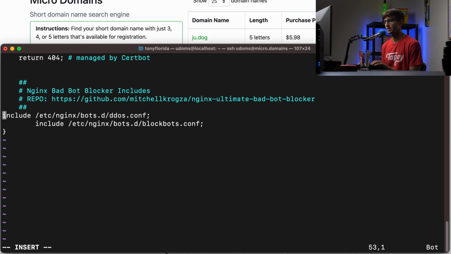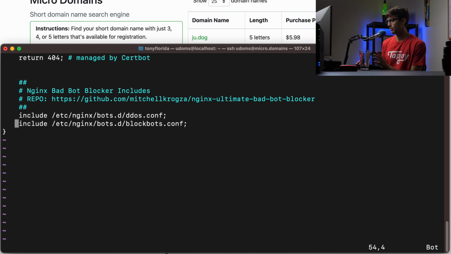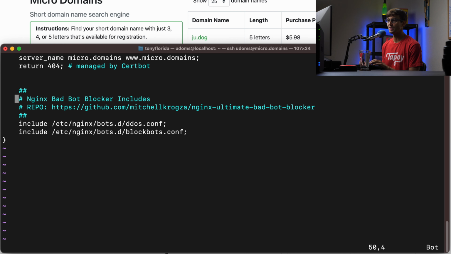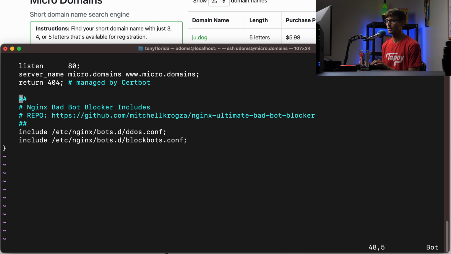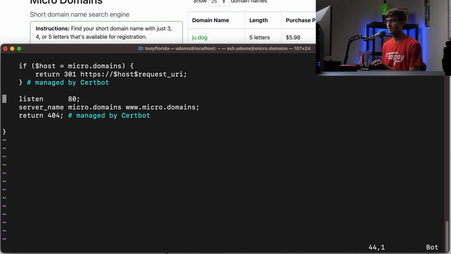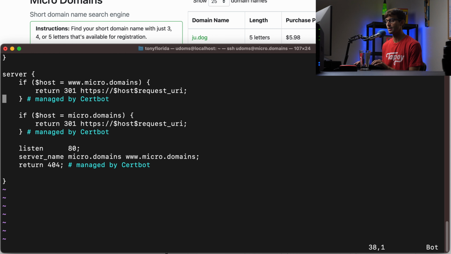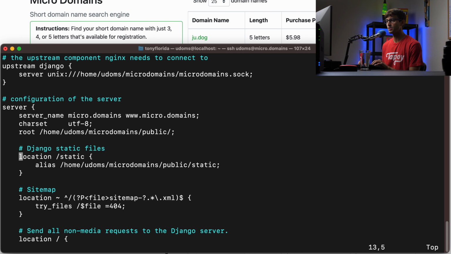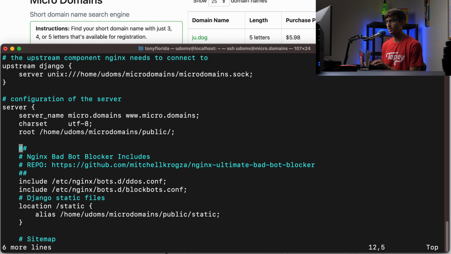Just because I like everything the way it should be in line, I'm going to move those over. But what I've noticed is that it does not do a good job of putting these executable lines of code in the configuration file. So we're going to move this from down here, and I think part of this is because I use certbot to install my SSL certificate. Basically, what you want to do is inside of your server block, right before the first location directive, put that code.